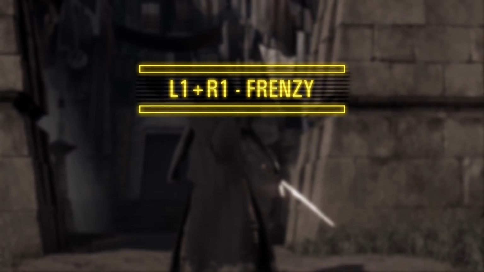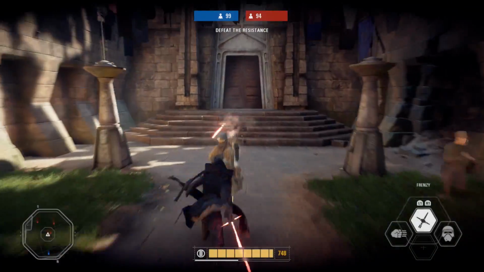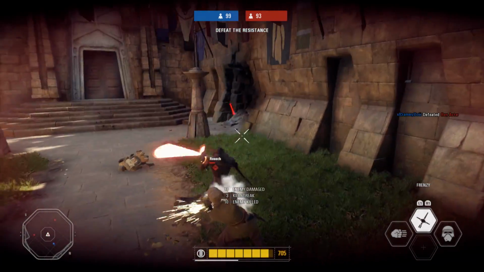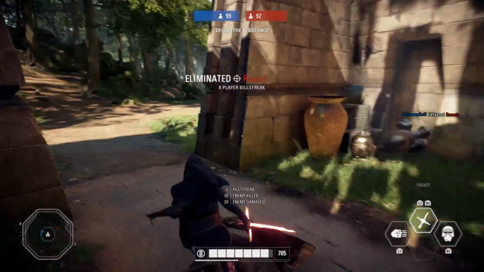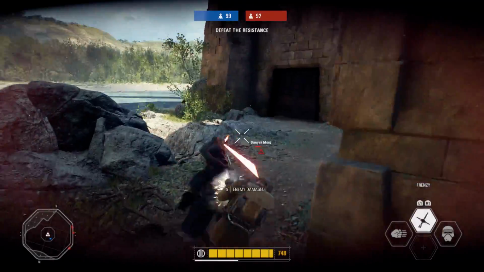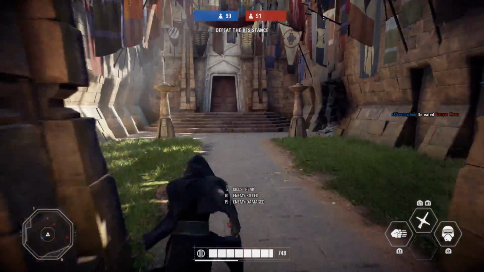His L1R1 ability is called Frenzy, and this is pretty much just the equivalent of an aimbot for KYLO's lightsaber. Now what this does is it pretty much just automatically swings and aims your lightsaber when you use the ability, so effectively you can just press L1 and R1 and then pretty much take your hands off the controller and it'll just do all the work for you for a few seconds. This ability does seem to be pretty handy, more so in HVV and Showdown, but it does work pretty well in Galactic Assault too.